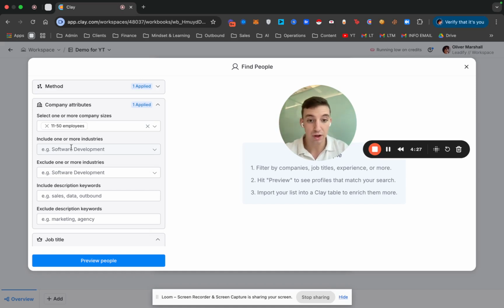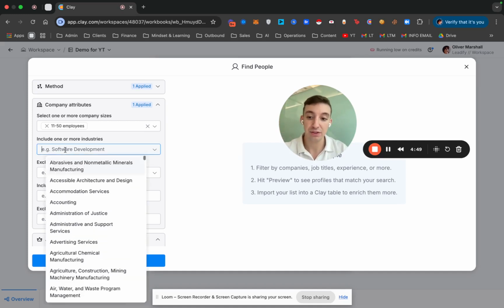Now, if you're wondering where this data is sourced from, it is mostly pulling from LinkedIn. Most general databases will pull most of their data from LinkedIn. So LinkedIn is the original source, basically. It obviously has the largest data set as a platform. Most databases like Apollo and so on will usually pull from LinkedIn. So just as an FYI, in case you're wondering where this data is from.